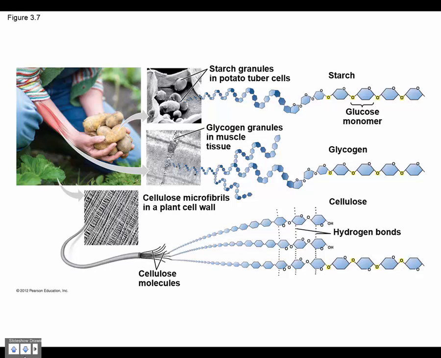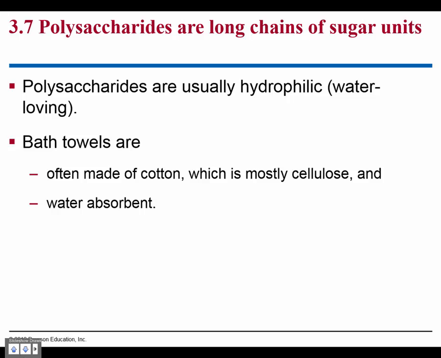So here's the question: if we can't digest it, why do we need fiber in our diet? If you look at it, it acts as kind of a scouring agent and helps keep things clean, keep things moving, keeps the plumbing from getting clogged up. So we need cellulose to kind of scour our gut for us. But there's different types of sugars, from starch to glycogen to cellulose.